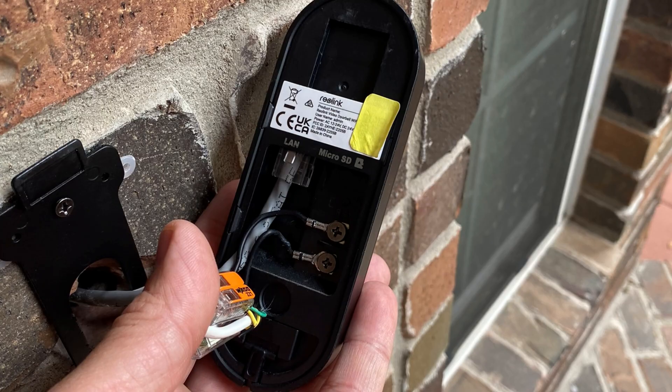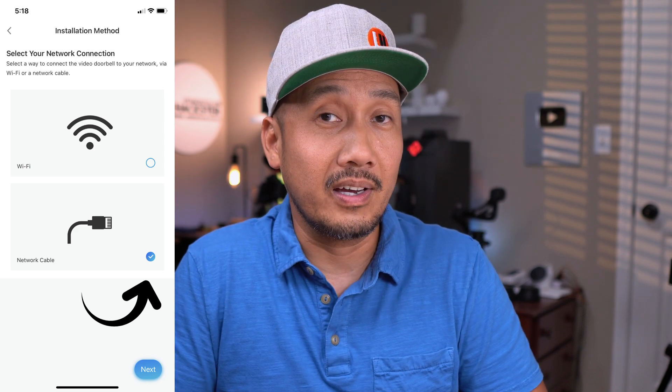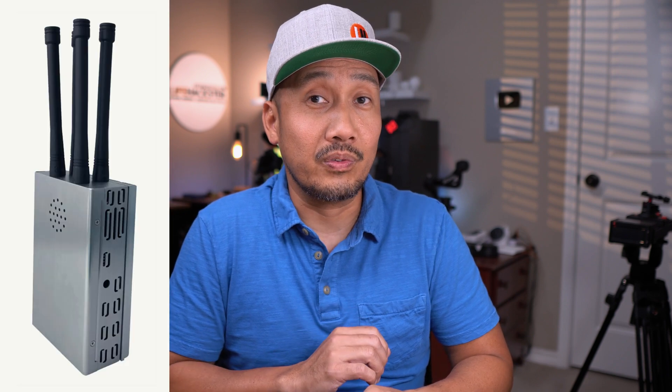Adding an Ethernet cable to your existing doorbell wiring will future-proof your smart doorbell setup. And if you're building a new house, my recommendation is to add a network connection in addition to the regular doorbell wiring at your front door. So my plan is to still use the doorbell wiring to power the doorbell and just add the Ethernet cable, setting up the Wi-Fi version of the Reolink doorbell to use a wired network connection instead of Wi-Fi. That way I still have rich notifications and wired reliability, and it makes this Wi-Fi video doorbell jam-proof.